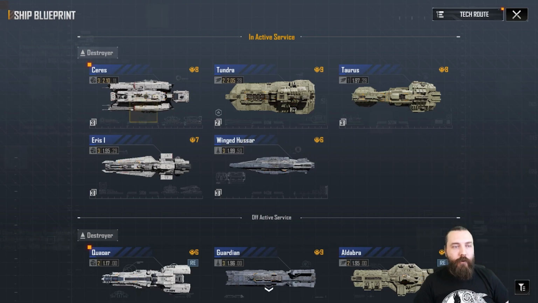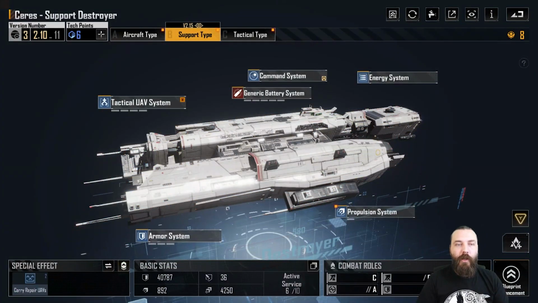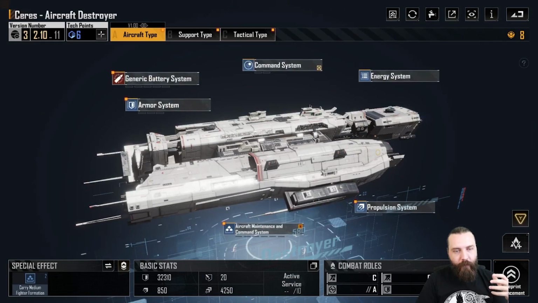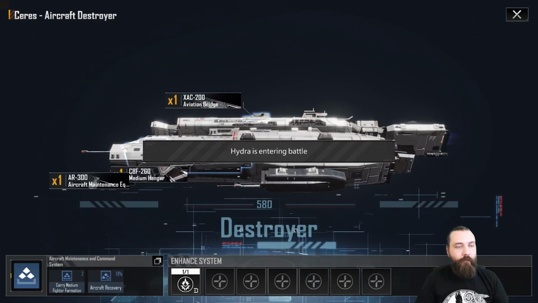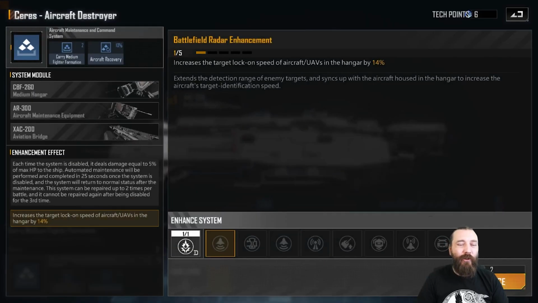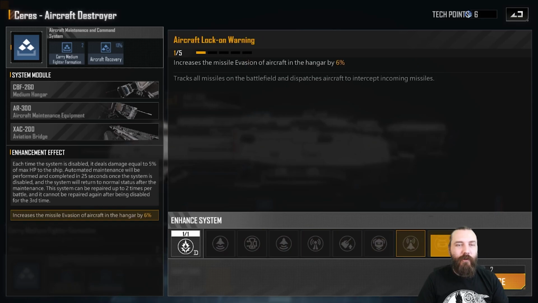So we'll start off with the series and the destroyers. These are the first aircraft carriers you can get hold of. You have the aircraft type here and the aircraft maintenance system, so it's going to give you some HP recovery here. It can carry 2 medium fighters or smaller, so you can put light fighters on here. But it doesn't really bring you anything in terms of use.